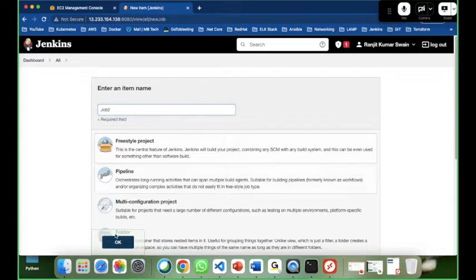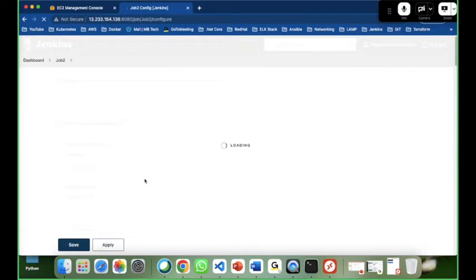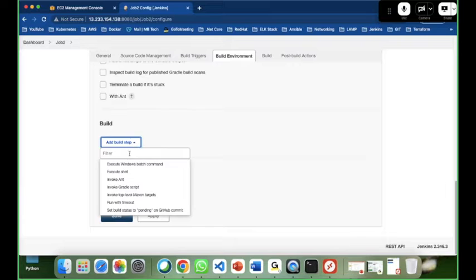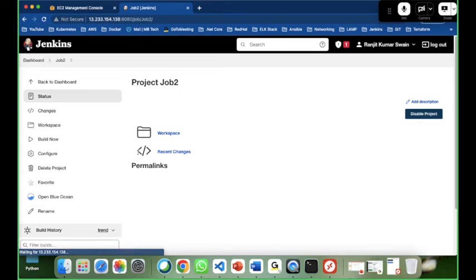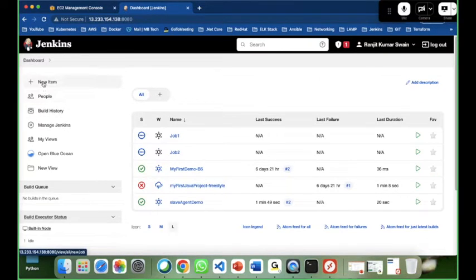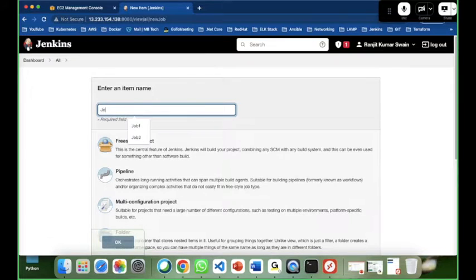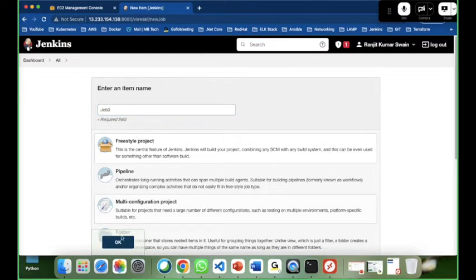Job 2 freestyle. Okay, quickly, I'm not going to change anything. Execute shell, sleep 30. Save it. Similarly, go ahead and create one more job here. Job 3, freestyle. Okay.